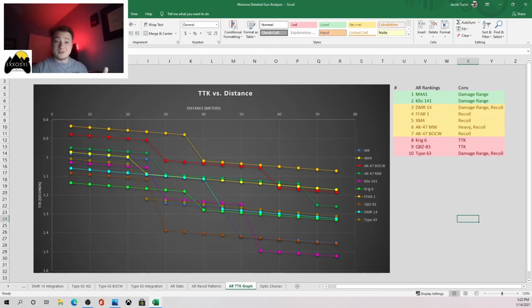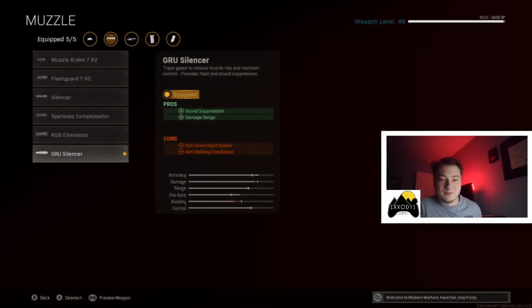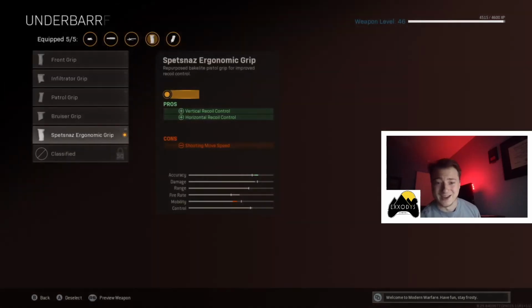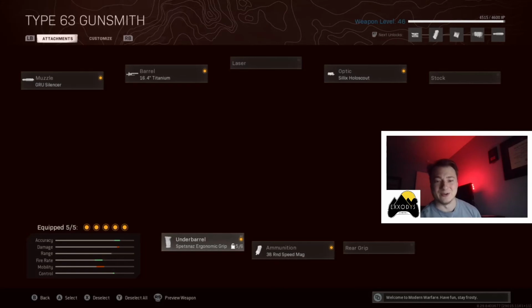If you want to use this gun, just by any chance, I am about to provide a loadout for this gun like I do for every other video. So, if you were going to use this gun, this is the loadout that I would use for it, which would be the Grew Silencer, the 16.4-inch titanium barrel that's going to give you a boost of bullet velocity and fire rate. The only issue I have with this barrel is that its fire rate kicks up so much and they ruin the recoil in this gun. You'll see, I'm going to do a recoil test in a minute, that it has insane recoil, like the worst I've ever seen. A Spetsnaz ergonomic grip, you're going to get vertical recoil control and horizontal recoil control.